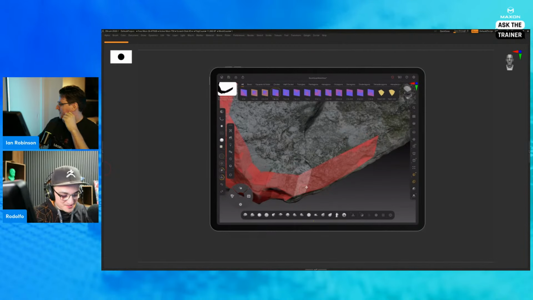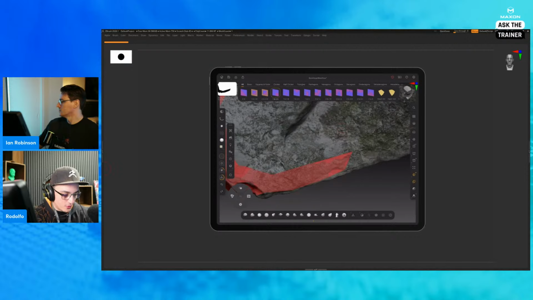So let's talk about a different way you can manage and create topology. Ian talked about the good old method: start creating points, maybe redirect over here, and then hold spacebar, and you can see we have this blue temporary polygon, which is related to your draw size.